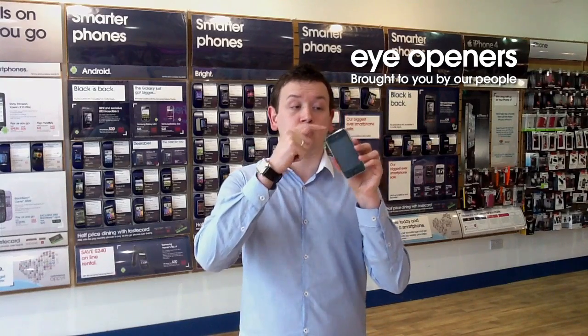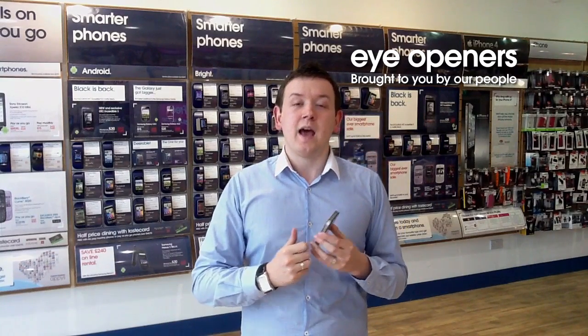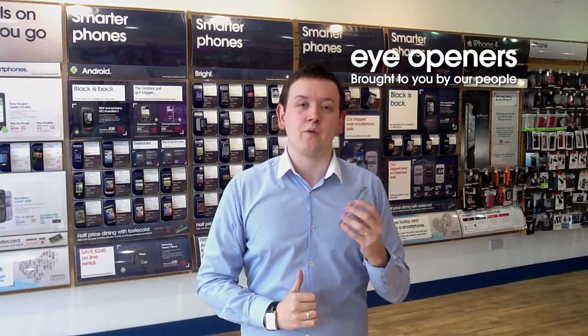Once that's completed, can you power down your iPhone? So unplug it from iTunes and power it down. To do that, push and hold the power button on the top for about 3 or 4 seconds and you'll get a slider at the top of the screen to power the device down.